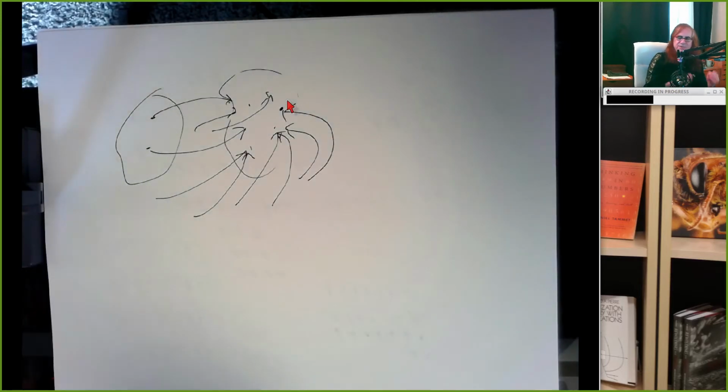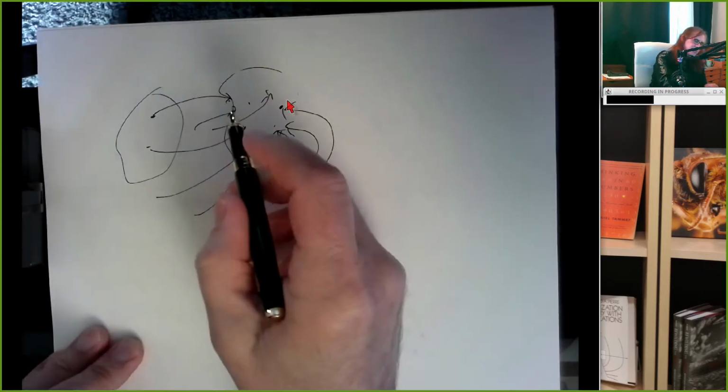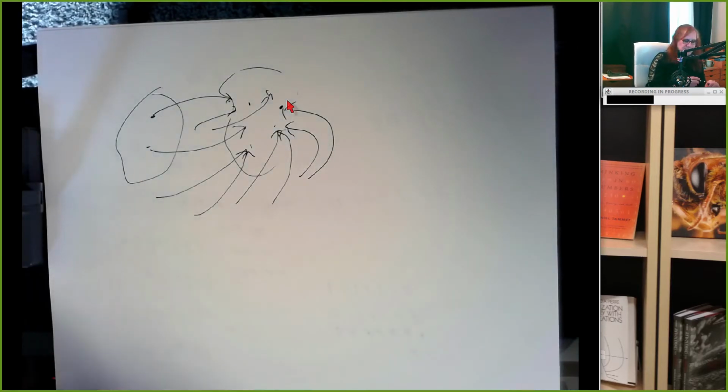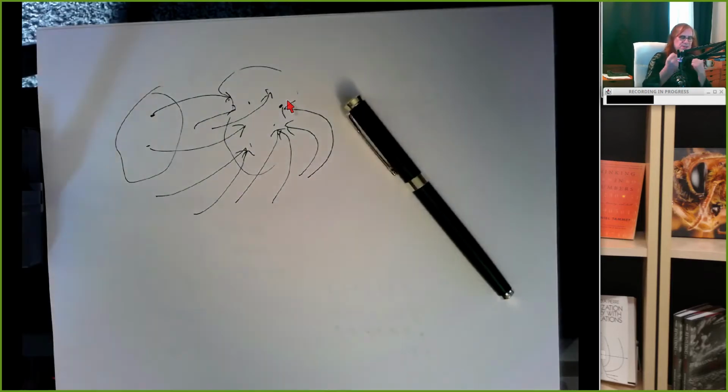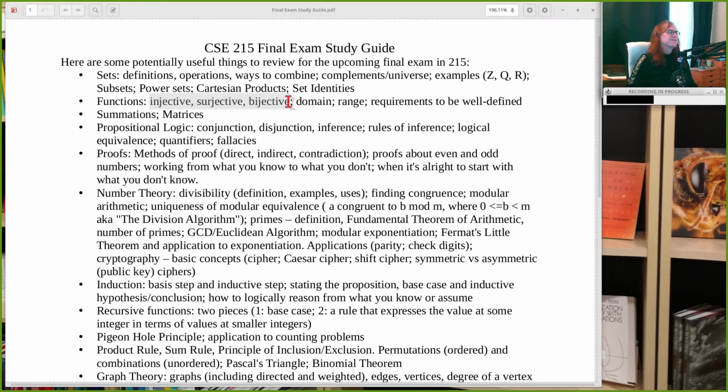And then bijective just means both injective and surjective, which means basically every point here maps to one point here, and every point here comes from exactly one point there. And that's a one-to-one correspondence. Point here, point there. You can find this correspondence between them, and it's unique and well-defined.